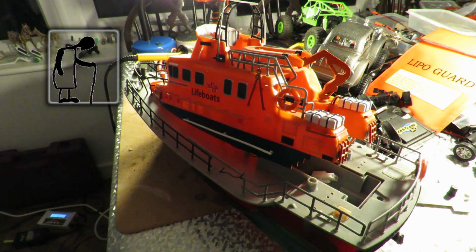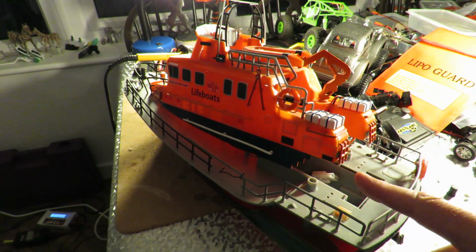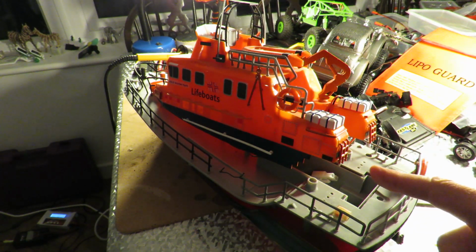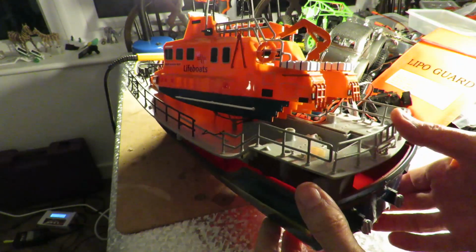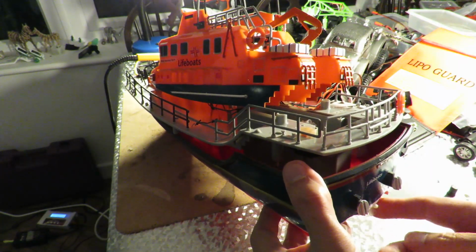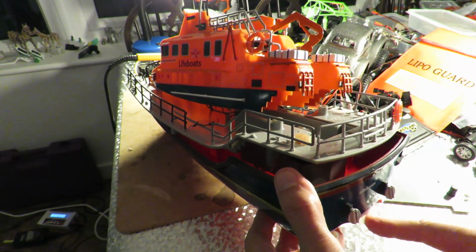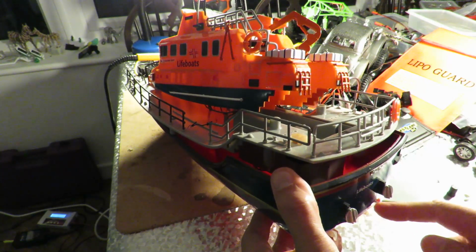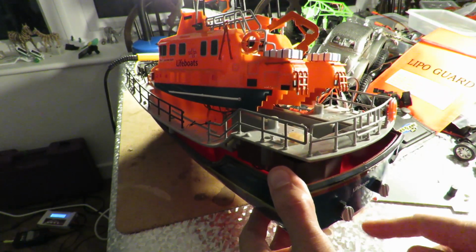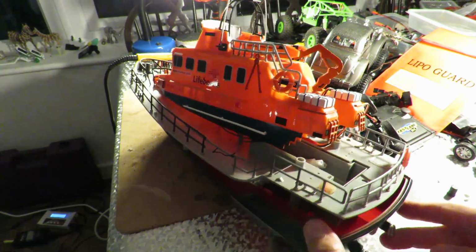Hi guys, bit of a mess on the table as usual because I'm doing more than one project at the same time. I wanted to put this boat on the pond the other day and I checked it before we went and one of the motors doesn't work. Now when I bought it one of the motors didn't work and I did some sort of a repair. I can't quite remember what I did. I may have just lubricated it, taken it out and lubricated it, but it doesn't turn. It does if I give it a bit of a flick, but then it stops again. So I'll have another look at it.